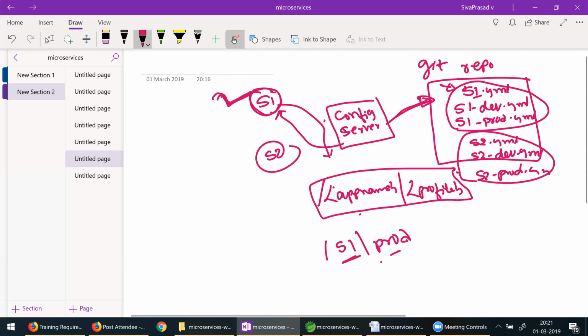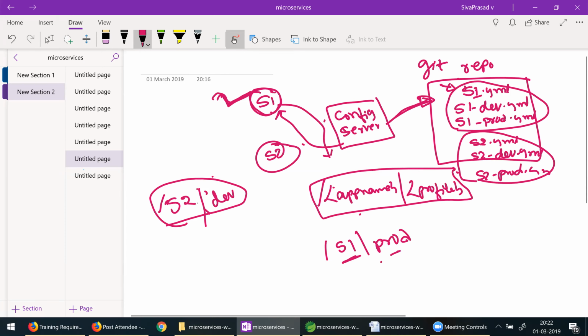Similarly for S2, whenever S2 is starting up, S2 also should make a call. What is the URI for S2? Suppose you are starting S2 in development environment, S2 should make a request to config server using service name S2, and the profile is dev: /S2/dev.